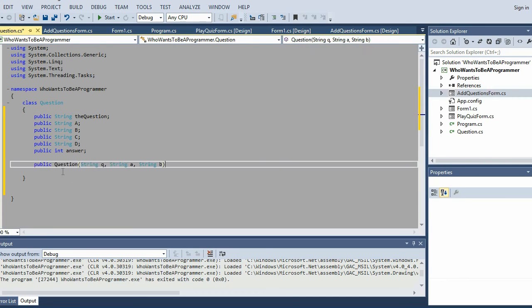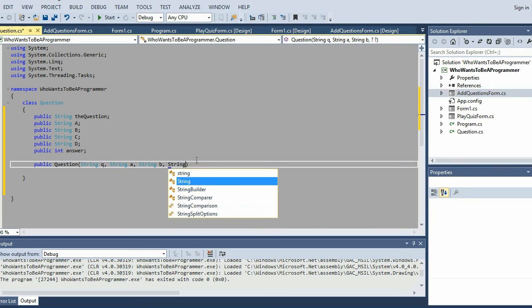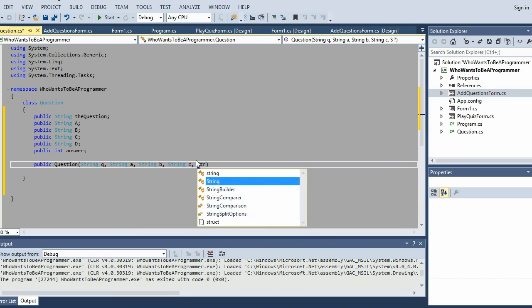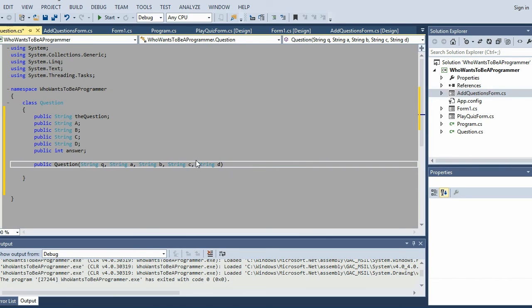So public Question, string Q, string A, string B, and string C, these are the options, and string D, and then finally we're going to have the int, the answer index, ansIndex, that is going to hold the index of the answer.